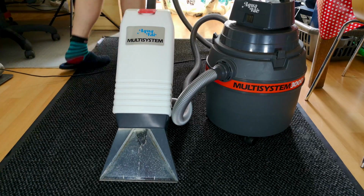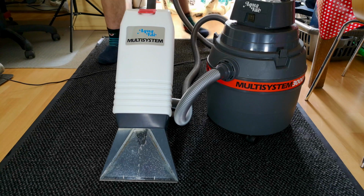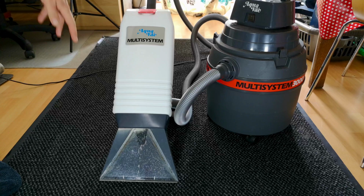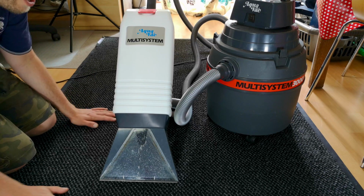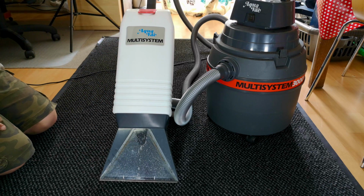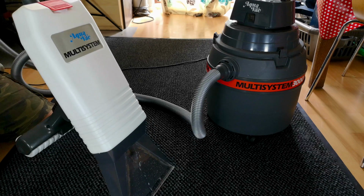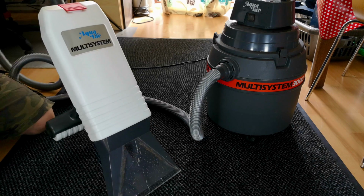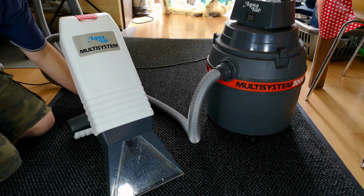I have ringing in my ears, but you know what? On this specific rug, I mean, crikey, you'd be suicidal trying to do your actual carpet with it. It's actually pretty nice to use because it holds itself there. You can just push it along, and I was lifting it a bit as well. It did a very good job. I'm going to go do my other rug like this in a minute.